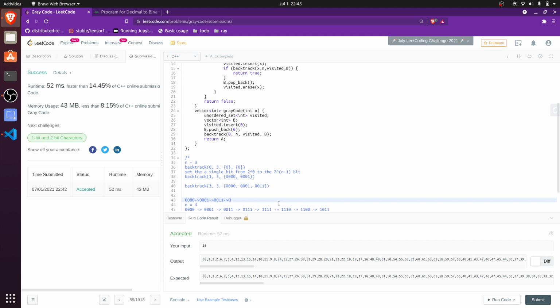Actually, my bad, no. It should generate this one, and then this one, and then this one.